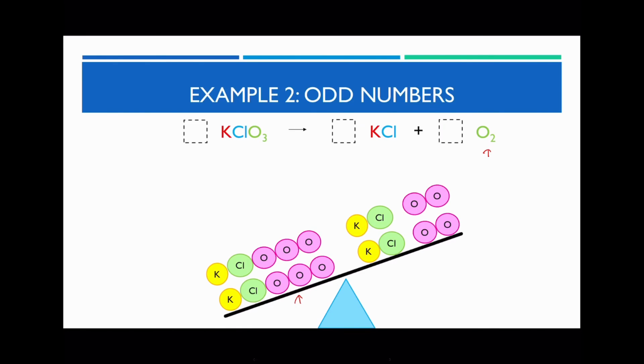Now that my K and my Cl are balanced, I need to balance the number of oxygens. So I've got 6 oxygens on my left-hand side. I've got 4 on the right-hand side. To balance the number of oxygens, I add in another molecule of oxygen, and in doing so, my chemical equation is now balanced. I've got an equal number of atoms on the left as well as the right. So your final answer for this question, you would add a 2 in front of here because you've got 2 molecules of KClO3, you've got 2 molecules of KCl, and you've got 3 molecules of oxygen.